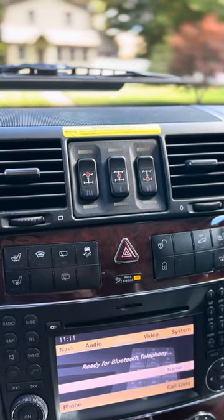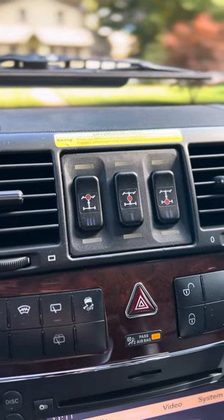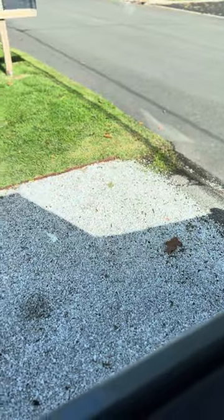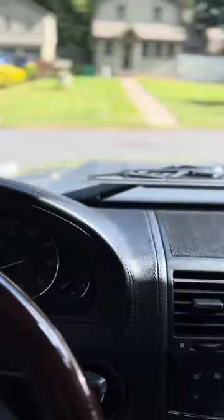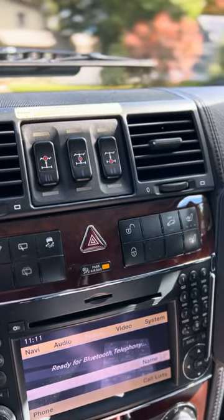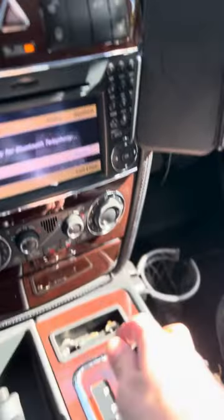Once a month it's a good idea to activate your lockers. You don't want to do this on pavement — it's bad to lock up things on pavement, so we're gonna use gravel. Luckily my driveway is made of gravel, so I get to do this once a month. The first thing you've got to do is get yourself into low range.